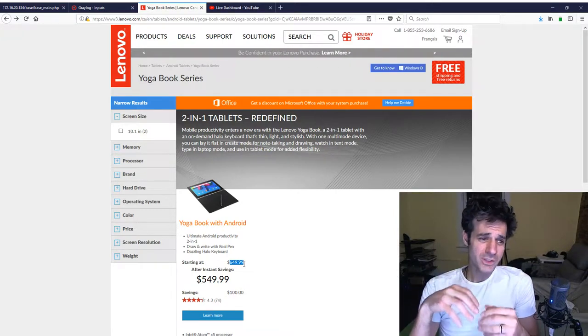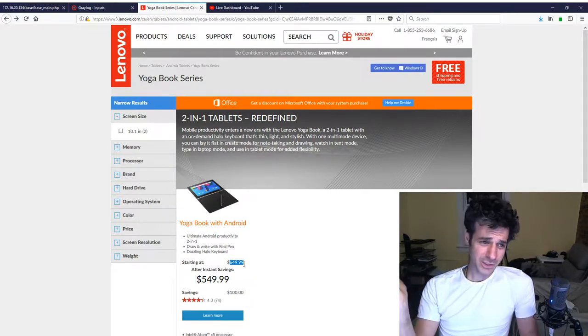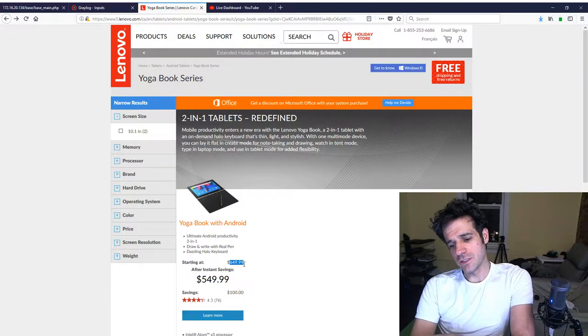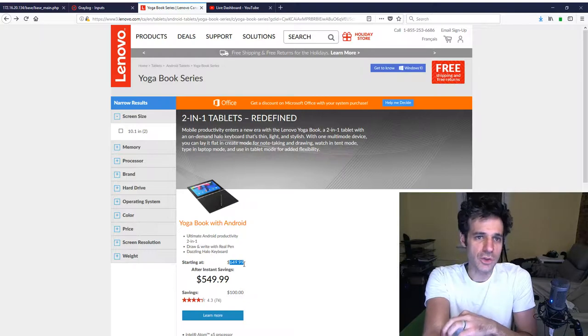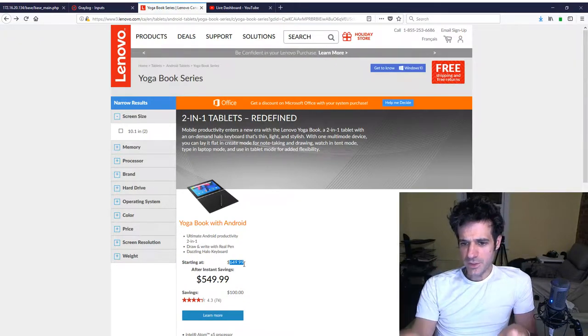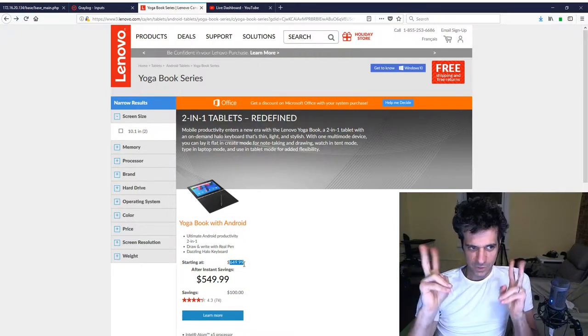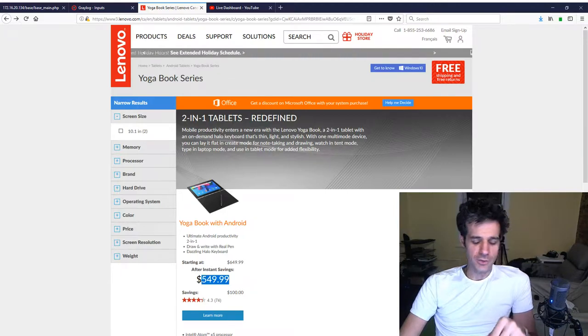I can't imagine you'd want to run Windows 10 on an Atom with 4 gigs of memory, but I've seen some reviews on YouTube and people are doing it, and they're saying for everyday tasks it might be okay actually. Because it's got a solid state drive, there's no mechanical drive in there, so you're going to get a lot of speed up just due to that. Anyway, 649 I believe is for the Windows version. This is Canadian dollars. And 549, I believe, is the Android version. But man, that's expensive.